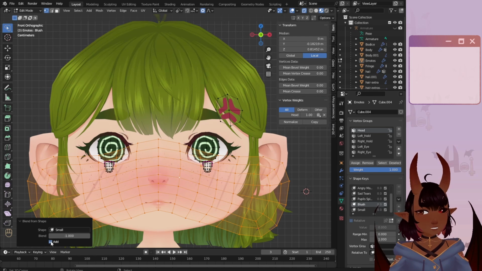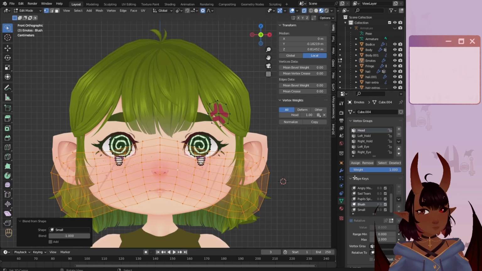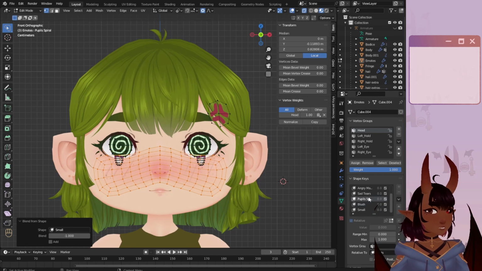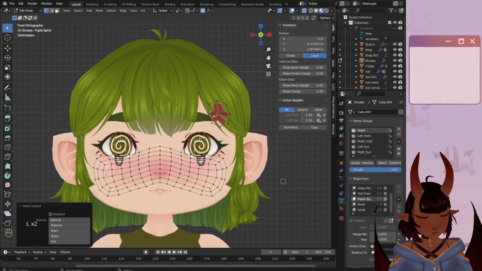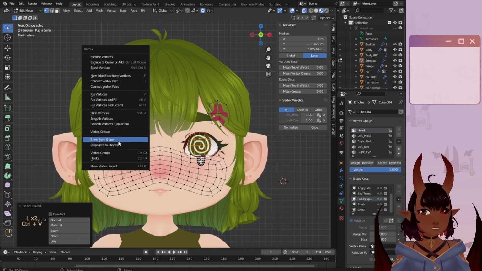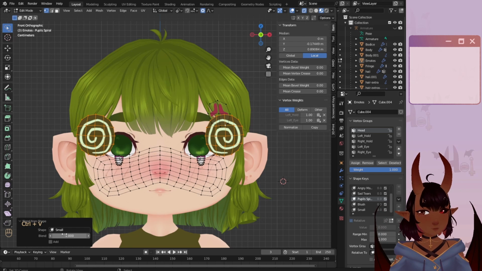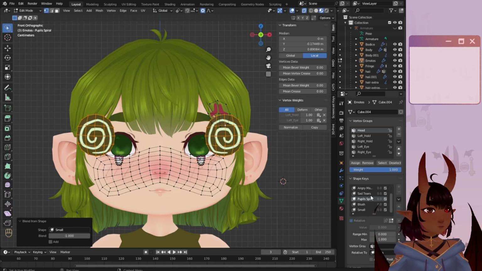And I don't think add matters at this point. Right, so we're going to do pupil spiral as well. Click on these. Control V, blend from shape, and small -1.